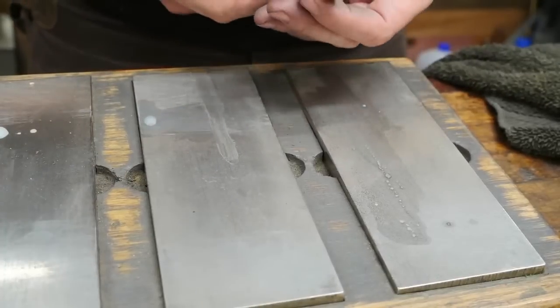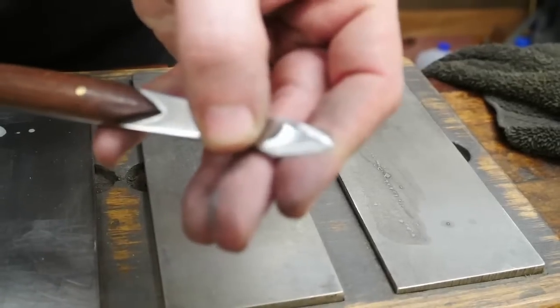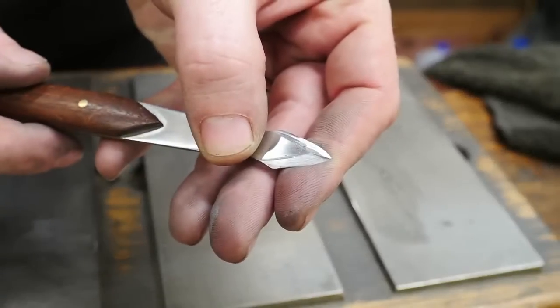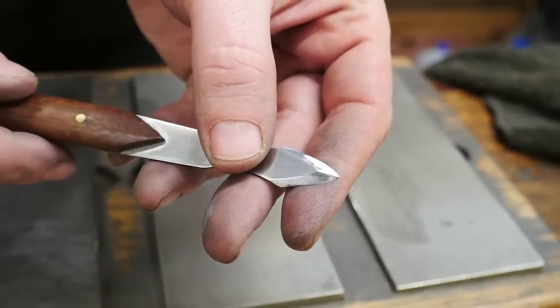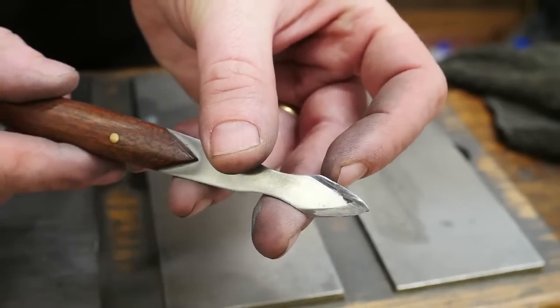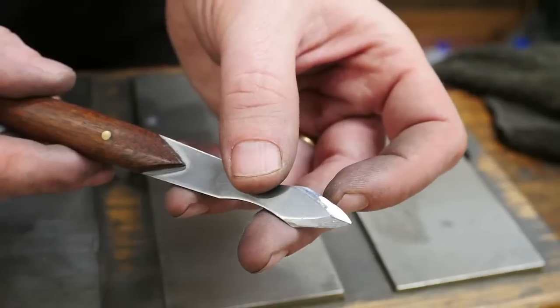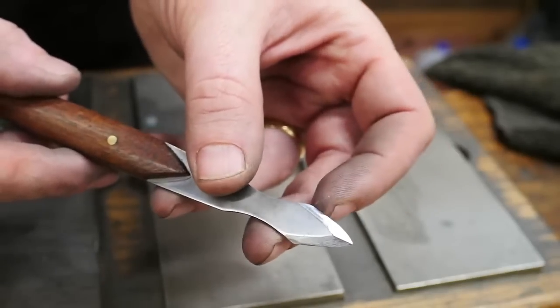Because the other plates are getting in the way, I'm going to roll it back. Again, I'm going to look at the scratch pattern on it and see that I get that scratch pattern running all the way across the side. If I come back on this side, you can see there's no scratch pattern from where my nail is back to the back, but there's a scratch pattern from there up. So I want to get that scratch pattern all the way back, and I want to get a burr all the way back on there.